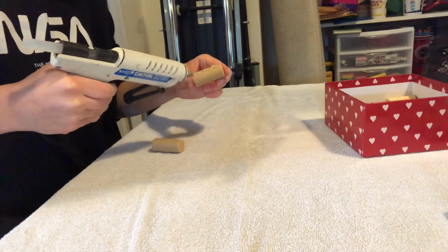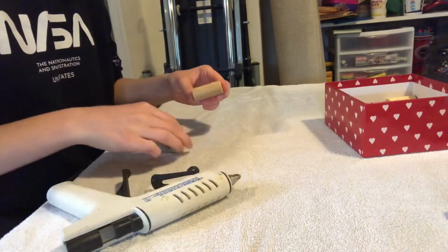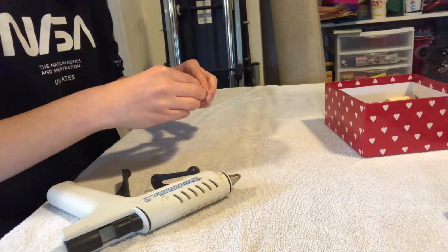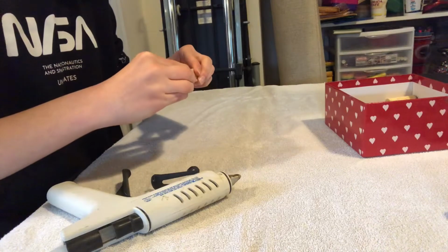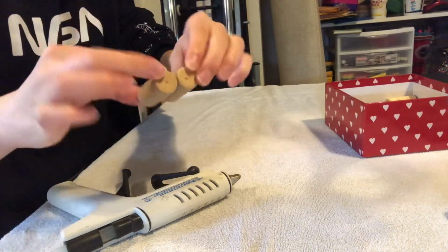Oh, there was a pop. Oh my god. This is a synthetic cork, so hopefully that doesn't mean it's melting or something. First one done.